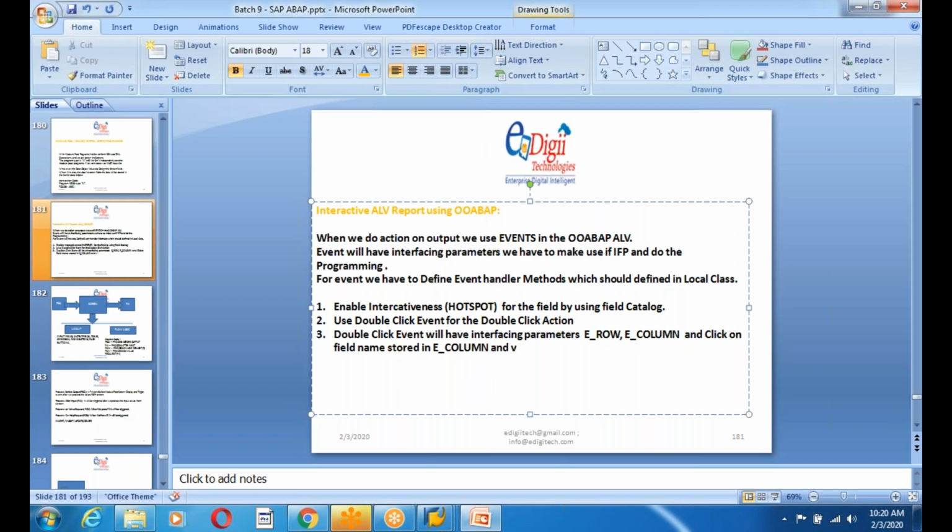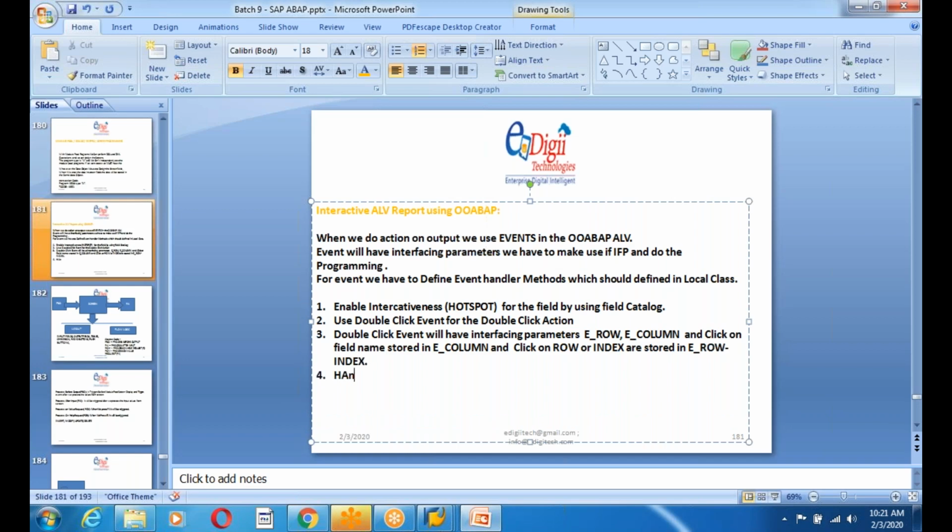And the clicked row index, clicked row or index, both are same, is stored in es underscore e underscore row, e underscore row hyphen index. So e underscore row is a structure, guys. In this structure, we have an index field.